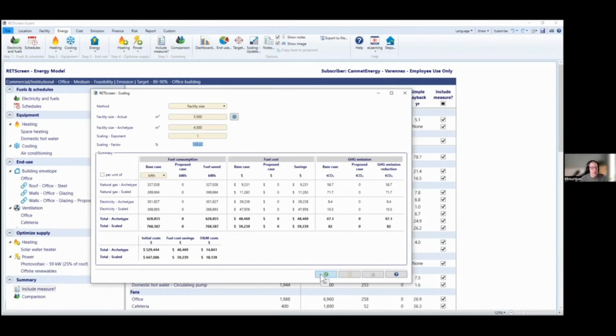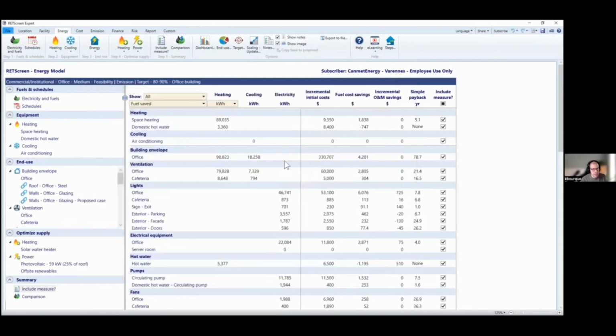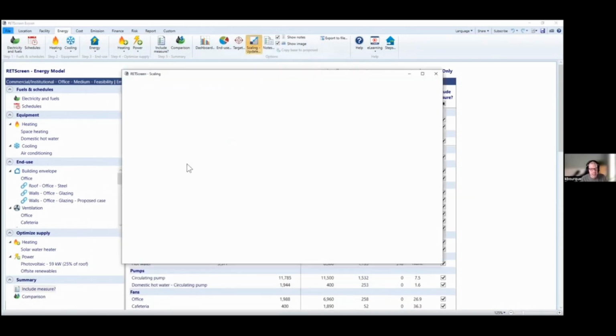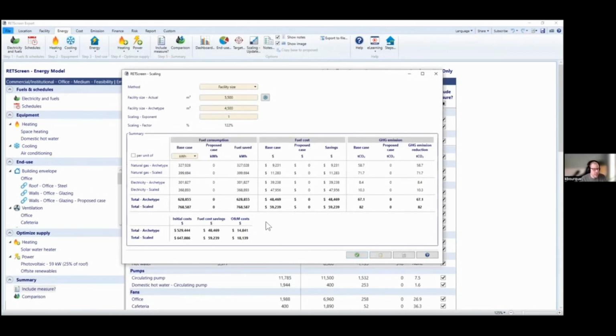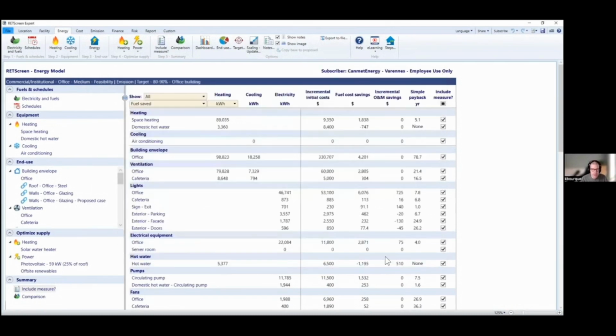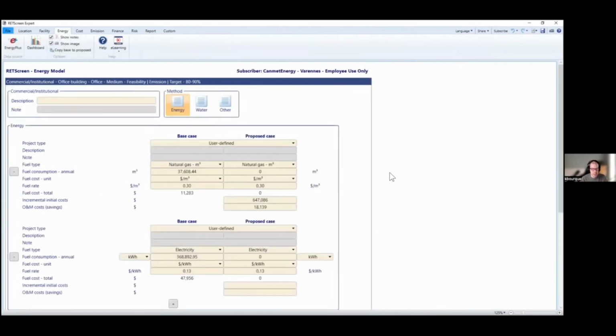When I click OK, this is for reference, and RETScreen will keep this information in its memory. So now when I click on the scaling update, all that information is kept here. That's by clicking on this OK button. If I click on this Copy to User-Defined Model button, RETScreen will load this into the user-defined model, and so I'm going to do that now. Everything I have in this model is kept the same. RETScreen's calculating. And now you'll see I'm in the user-defined model.